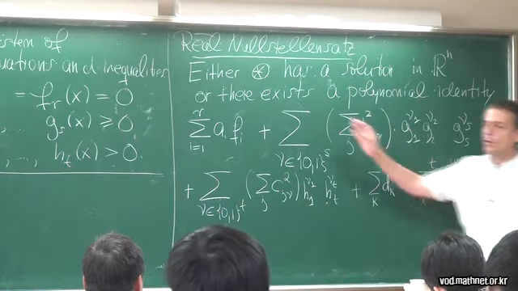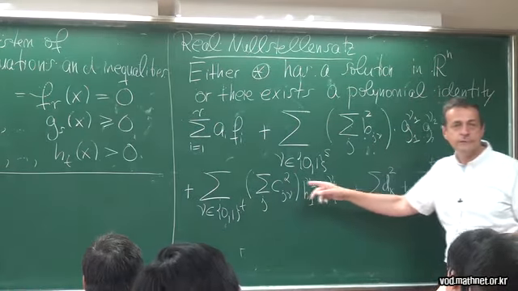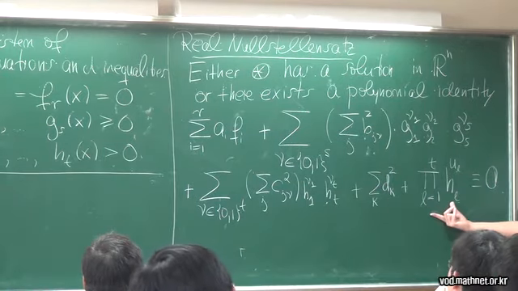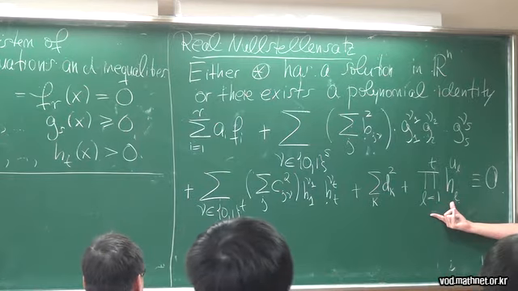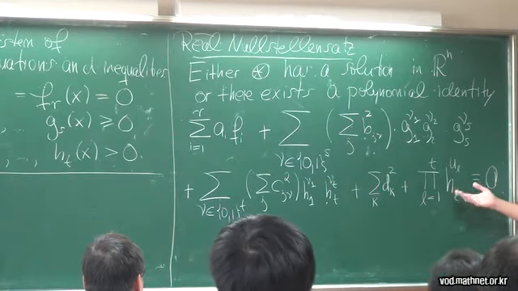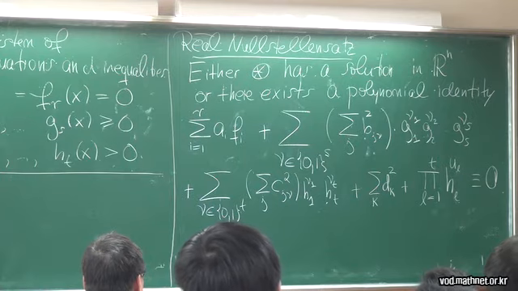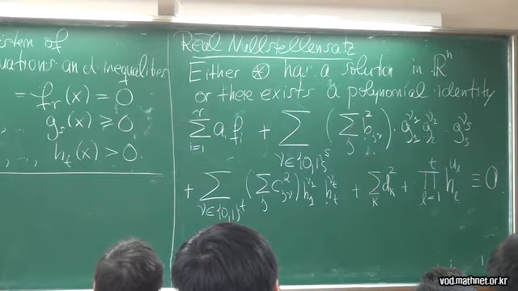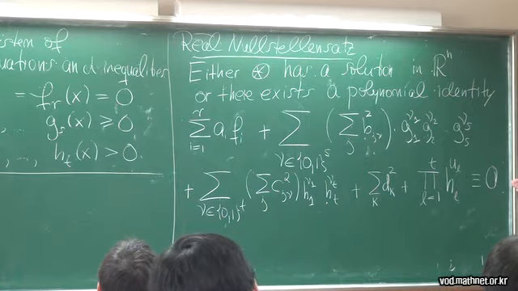Okay, so we have 0 plus something non-negative, plus something else that's non-negative, plus something else that's non-negative, plus something that's positive. Okay, so I allow t to be 0, so the empty product is 1. If there are no h's, so if t is 0, then this is 1. But whatever this product is, it's a product, possibly empty, of things that are strictly positive, and that's a positive number. So we have a bunch of non-negative things plus something positive is 0, and that's a contradiction.